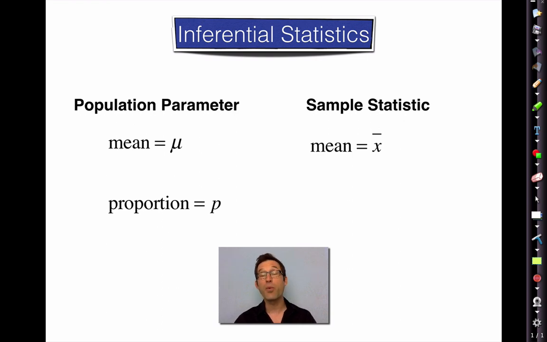Now, you'd think we'd come up with a brand new symbol for the statistic, but we don't really. What we do is we just have the same p, but with a little thing over it. We often call that p hat, like the proportion has a hat on it. And again, the only reason we use different symbols is because we want to make sure that we have a distinction between the population parameter, which we don't know, we're trying to infer something about, and the proportion which comes from that sample. All right, let's jump into the first exercise and see what we're talking about here.